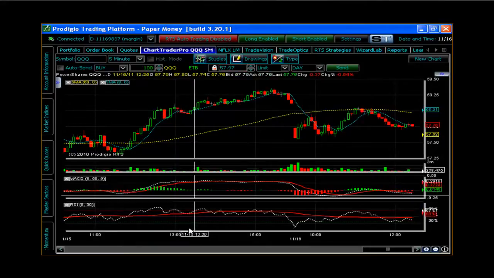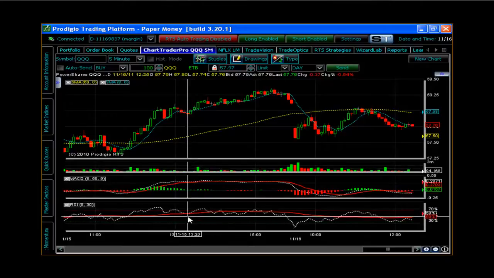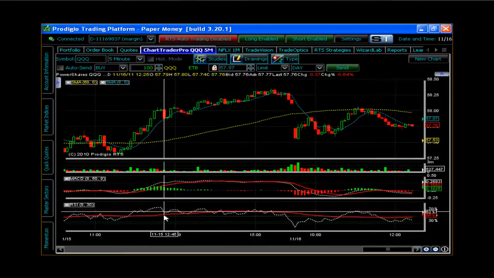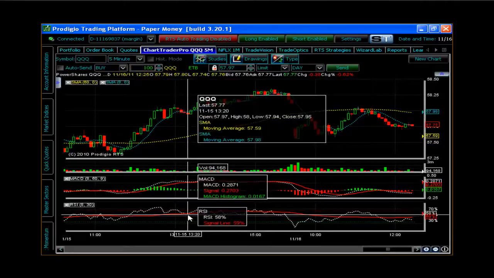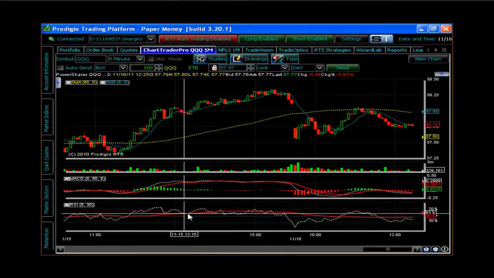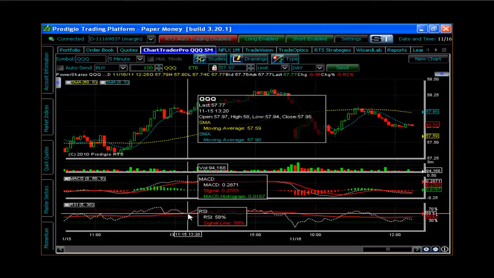But this movement, it dips, right? And see what happens here in this RSI? The white line is above the red moving average, and it reverts back to the mean. It actually dips below the signal line here. That 58 is below the 59. When it does that, I'm going to say that this is an opportunity to buy, because we're still in a momentum of an upswing, and that's obvious by looking at the MACD. It's very positive, 0.28. You remember before the numbers I used were 0.01 on the downside, -14 on the downside.